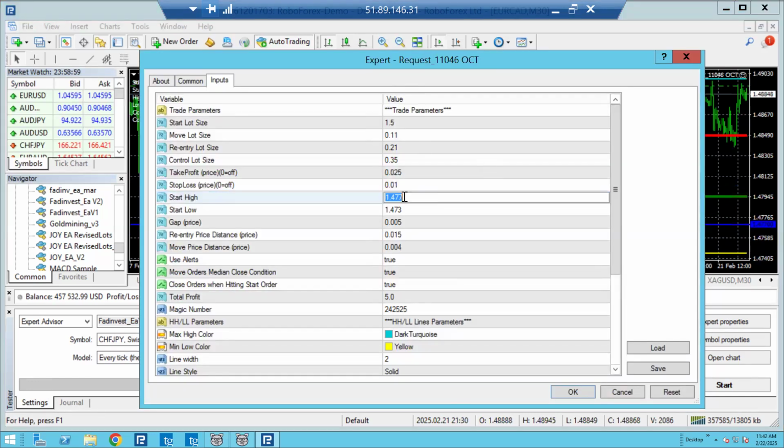So look at this as well, from 1.477 to 1.49.